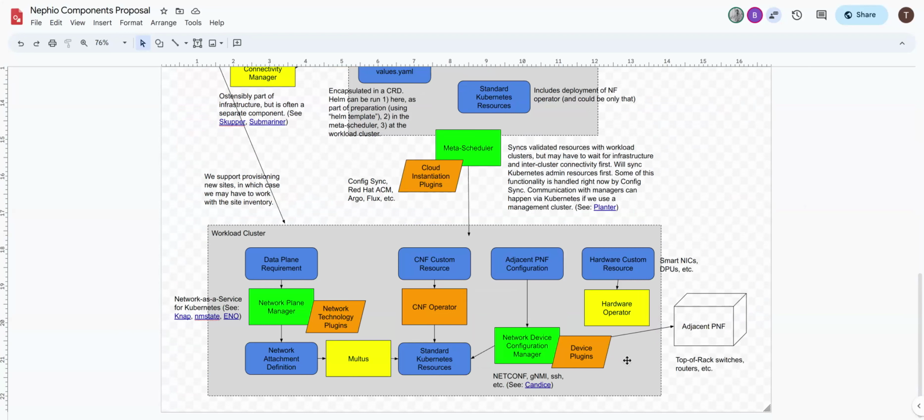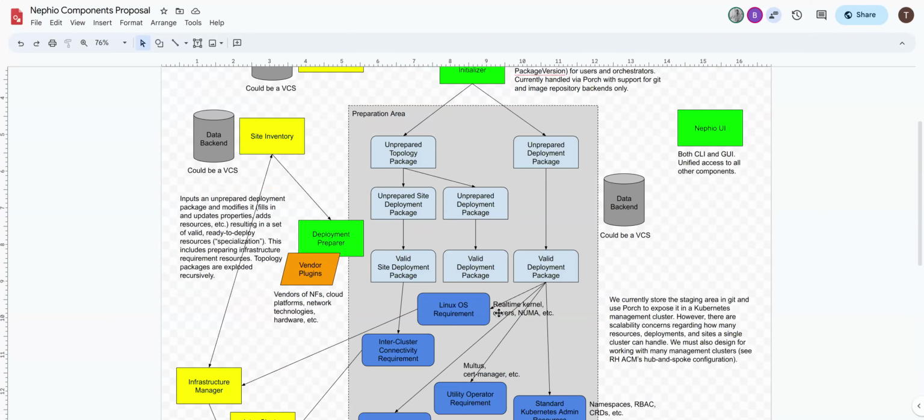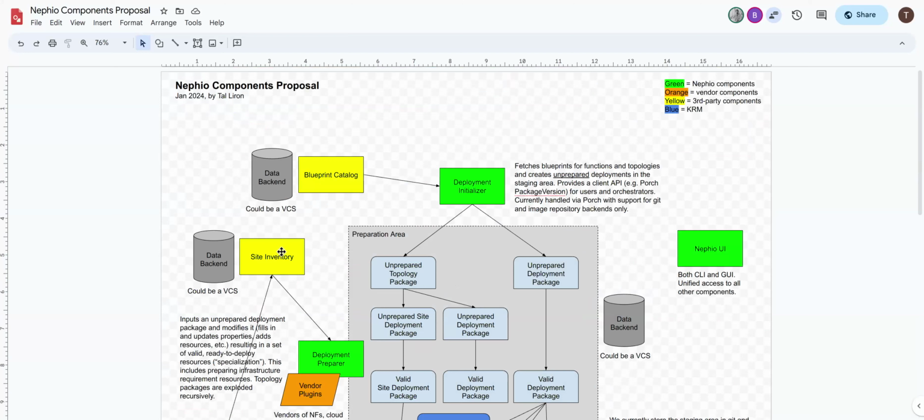And those are kind of important because, let's face it, we've done zero work in the workload cluster so far. Really, all our work was focused on the CNF operator, but as I'm putting it here in the color orange, this is work that usually comes from vendors. We've, of course, done it for Free5GC and OAI, but that's because we're onboarding them. But that's not Nefio work per se. That's not the Nefio platform. In yellow, I'm putting third-party components here. And the idea of thinking more in terms of blue field and brown field, right?